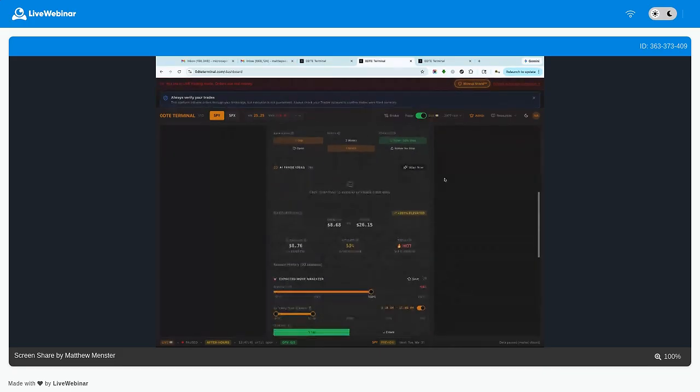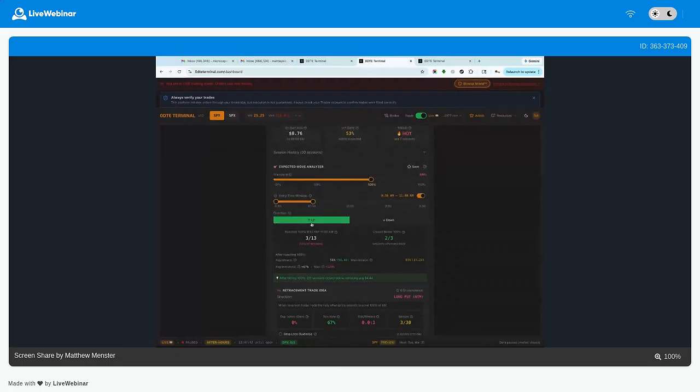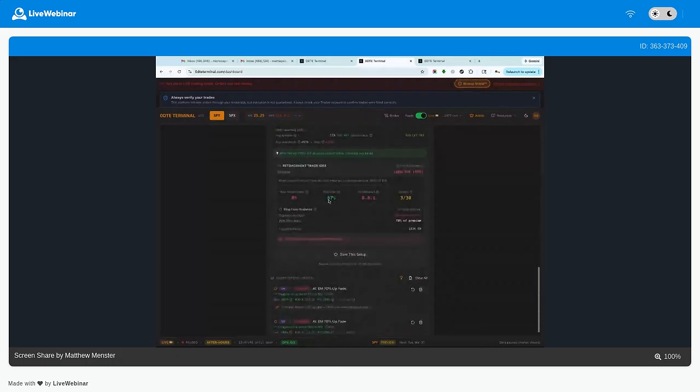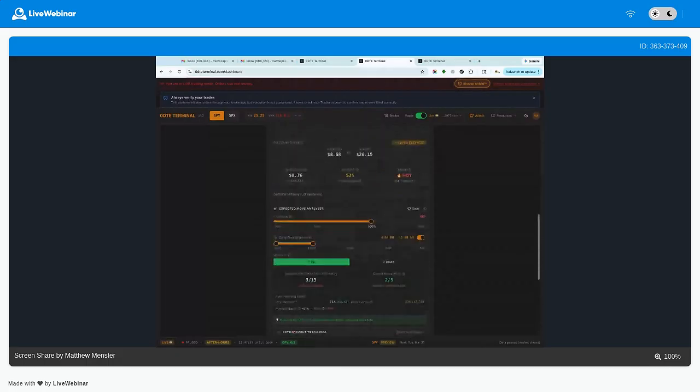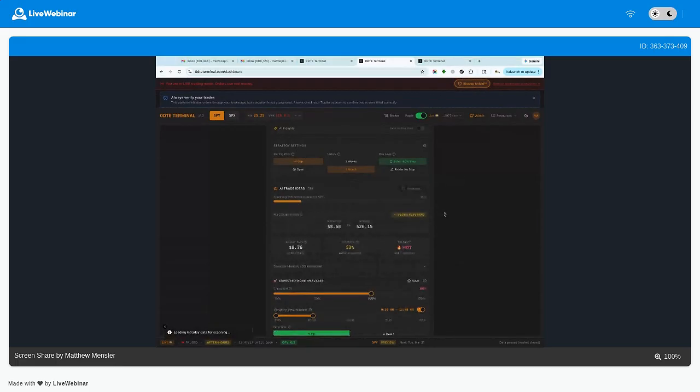stop loss. Okay. So then what I'm going to do on here is I can go through and adjust these sliders if I want to do it manually. But really, guys, why would you? Because I have it built in right here, a push button AI that will generate these setups for you based on these parameters. So I'm just going to click scan now.